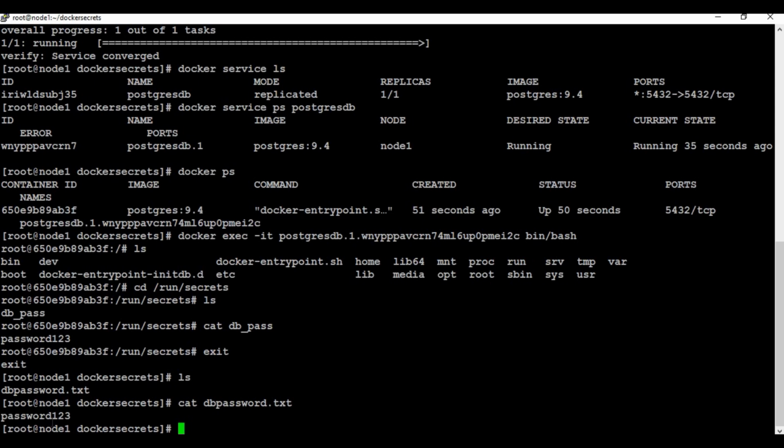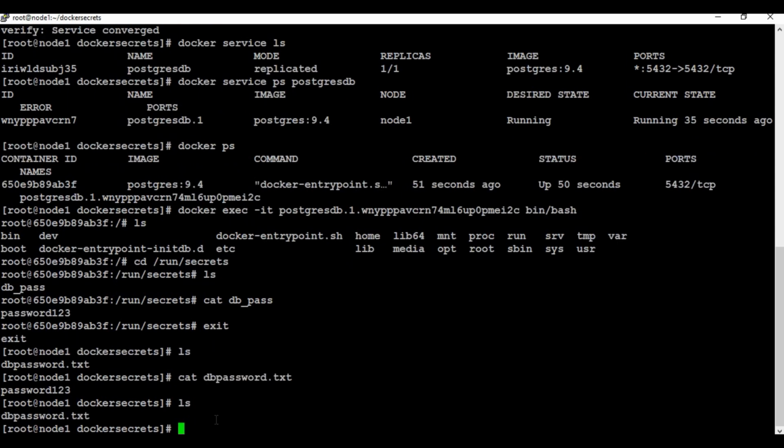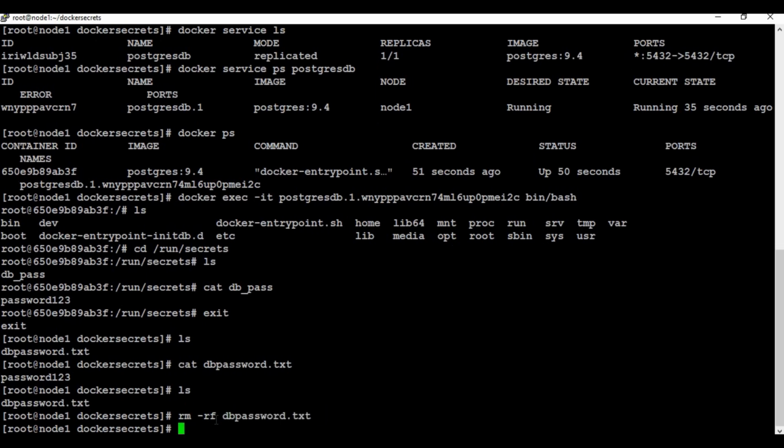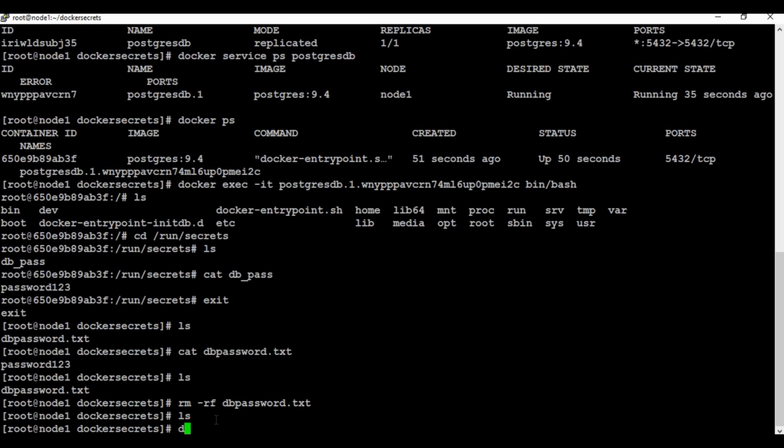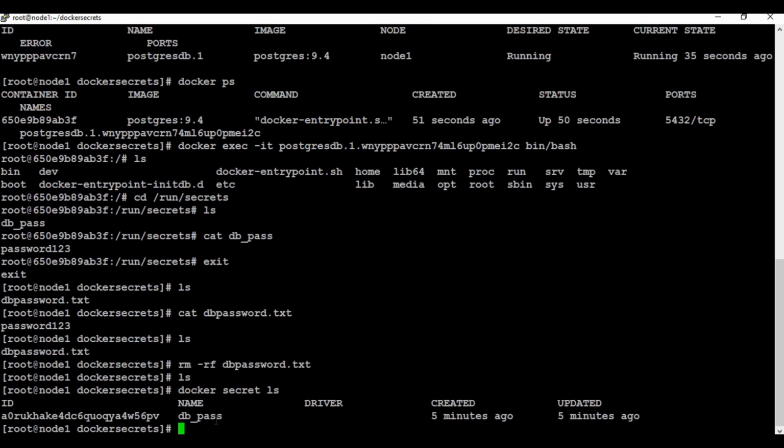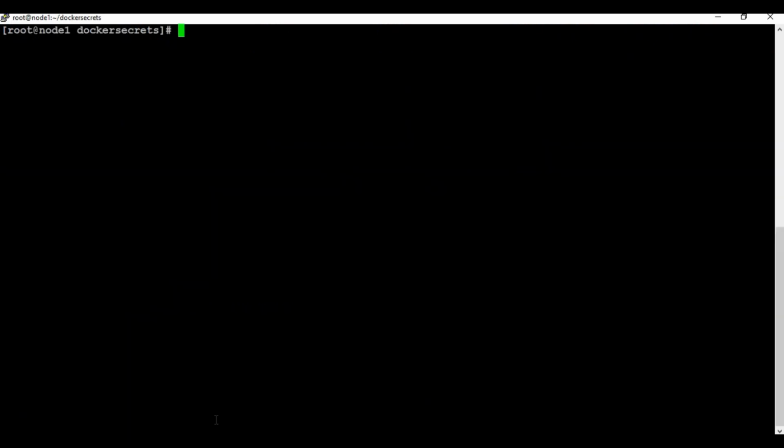Okay, and it's not necessary that you need to keep this db password file after creating the secret. You can delete it. So db_password.txt, it's not a problem, so the file is gone, but your docker secret ls, it's still there, right? Let me clear out the screen.